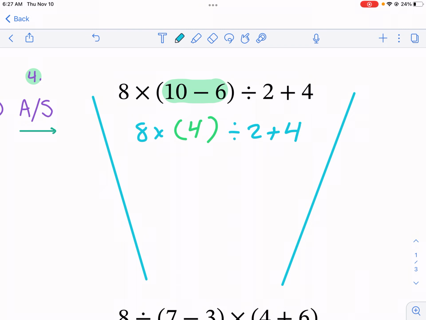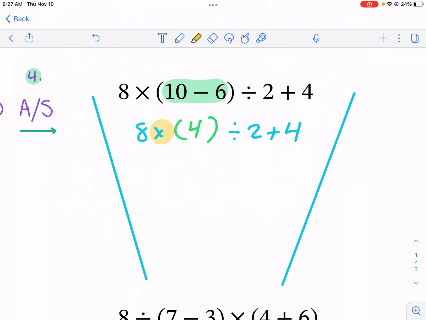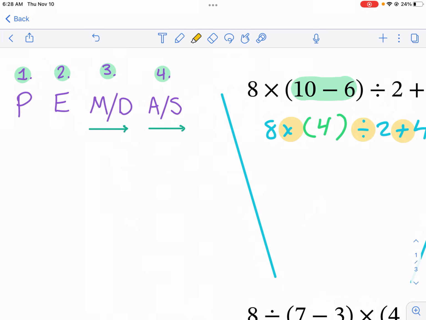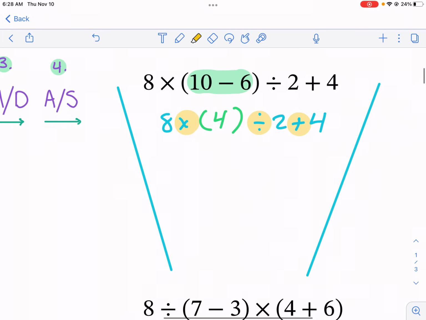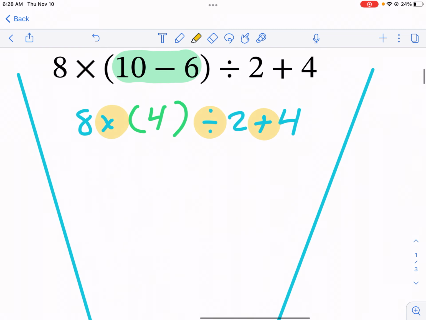We got a lot going on here. Notice how, and I'm going to highlight in a different color, we have multiplication, we have division, and we have addition. But guess what? We need to do the multiplication and division first. And we're going to go left to right. So I'm just going to start from the left and move to the right until I'm done with just my multiplication and division. So let's go ahead and do that.